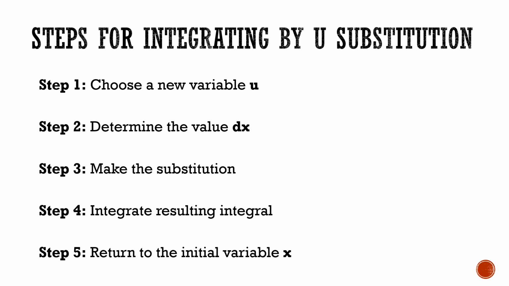So once you find your U, you're going to determine your du. And du is going to be in terms of dx. So by determining du, you're also determining dx. Then you're going to substitute those values back into your integral. And then it should be some integral that you're able to solve using our basic rules from last unit. And then once you solve your integral, you want to take out the u and put your x back in. All right, so let's try a couple.